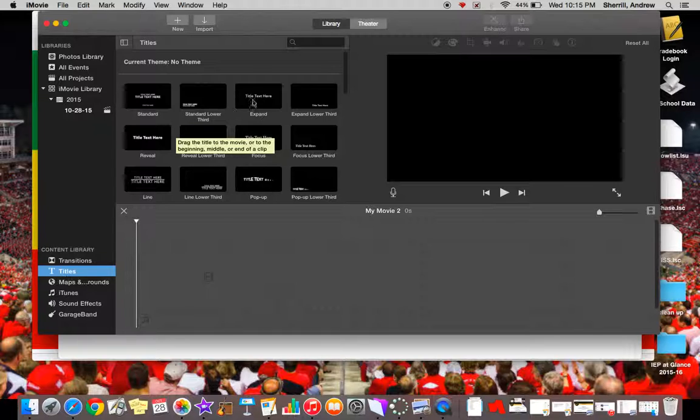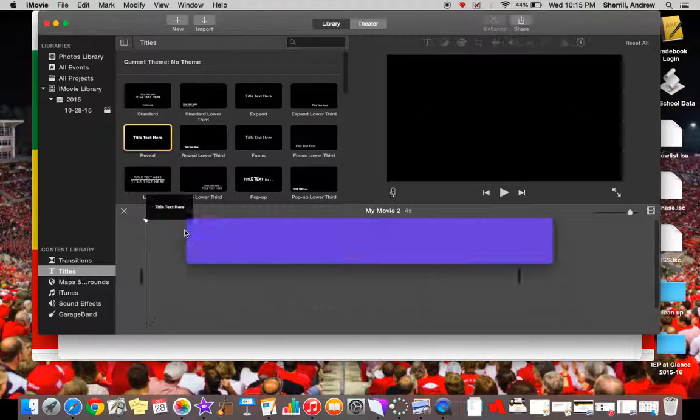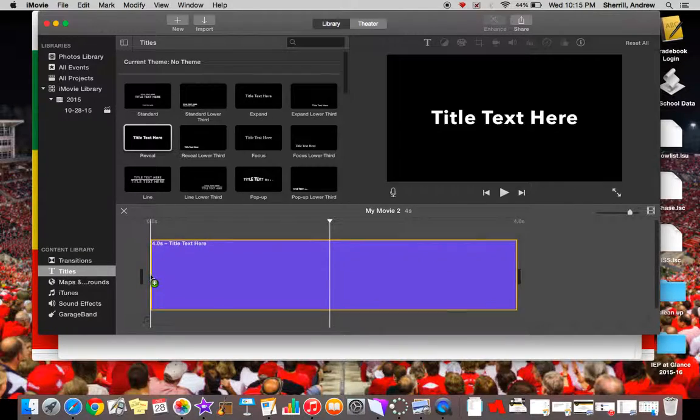So if we go with something like a reveal, and if you drag your mouse across the box, you'll see a demonstration on the right of what it's going to do. So you see this one shows and then slowly fades out. So this is going to be our first box we use. So I'm going to click and drag it down to our bottom. This is our workspace, so I've dragged it to the bottom.